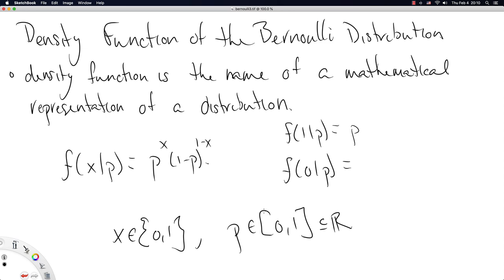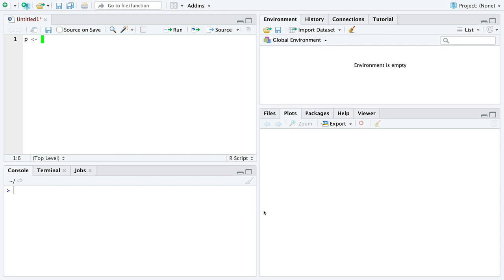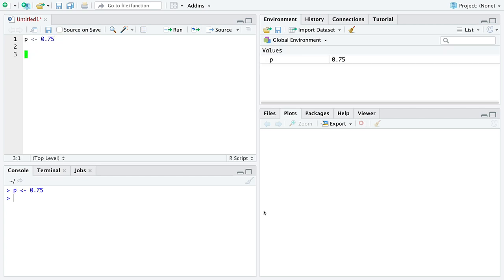I think from here, it would be helpful if we try to visualize the density function, and we have R at our disposal to do that, so we'll just jump into R right now. I'm going to pick some probability that is not 0.5 to make this example a little bit more fun. I'm first going to declare a variable named p, then going to use a function named curve. Now, curve is a little bit more powerful a tool than we actually need right now, but curve is going to be our friend much later on throughout the semester. So I'm just going to start us early with the heavy lifting tools here. So the first argument to curve is going to be the density function. So we can just type that out in what looks like basic math notation, but turns out to actually be R code.